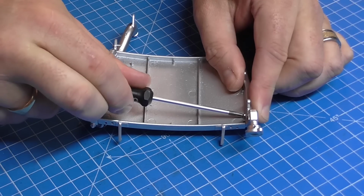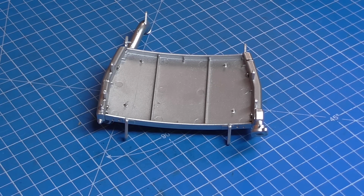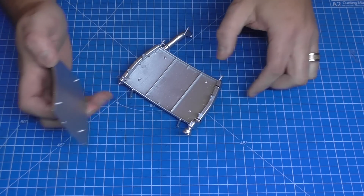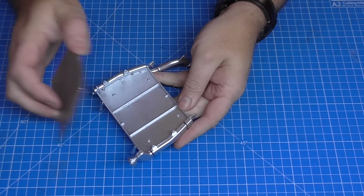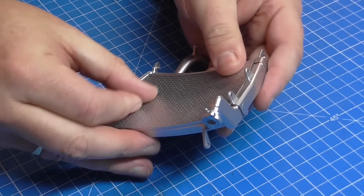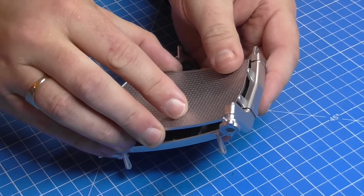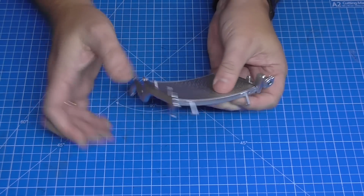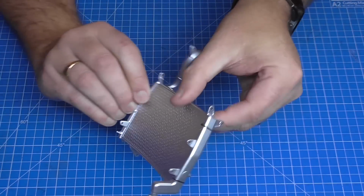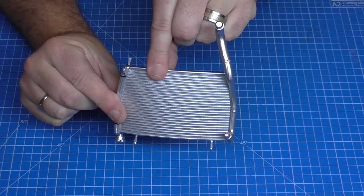That's in nice and tight now, which means the last thing left to do is just put the other side in. This has got some holes here, which is going to press into the lugs on this side. So line it up and push this down. Perfect. So when that's in place, it should look just like that. And that's all there is to do in that stage.